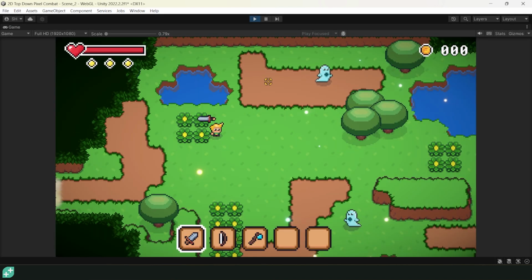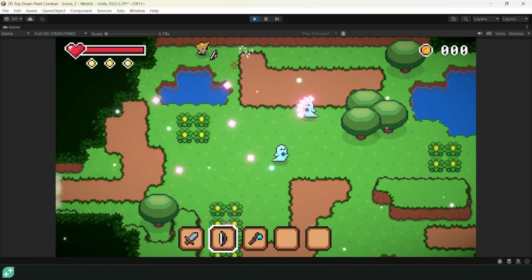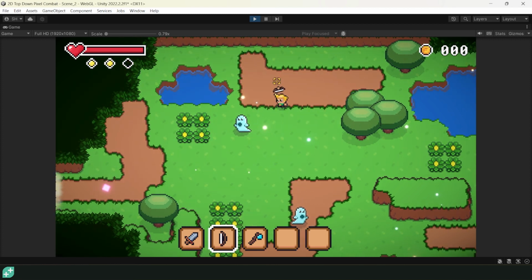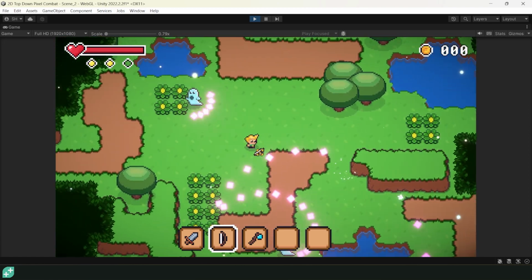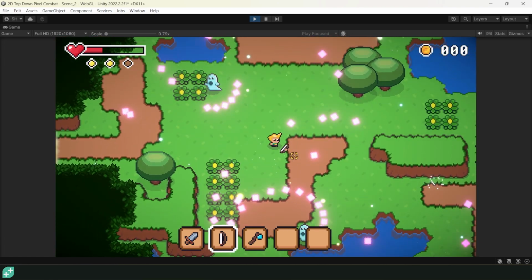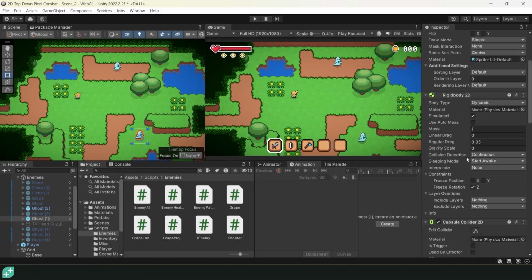So let's go ahead and hit play just to give you a nice little preview. This ghost over here on the right is going to be arcing towards the player 3 bursts at a time. This ghost down here, however, is going to oscillate and stagger back and forth in somewhat of a spray and pray sort of pattern. Now this is a nice and powerful class that's easily modifiable.